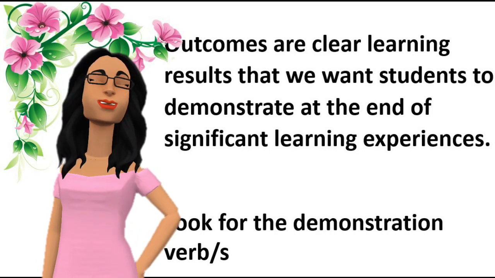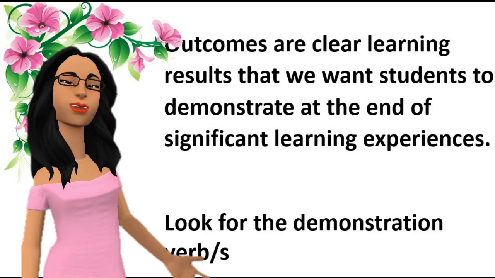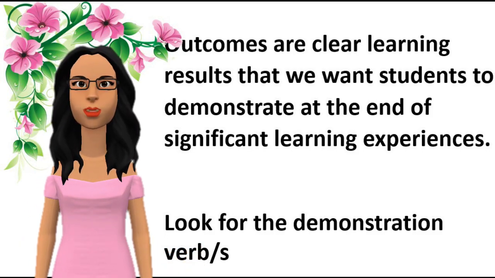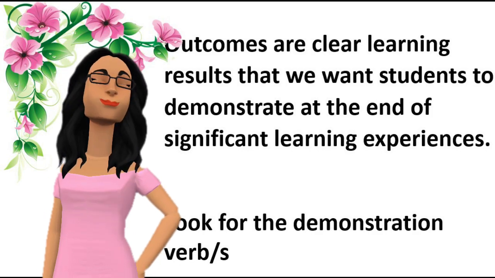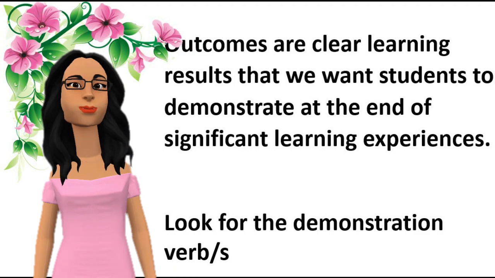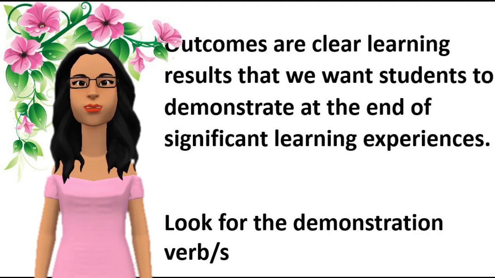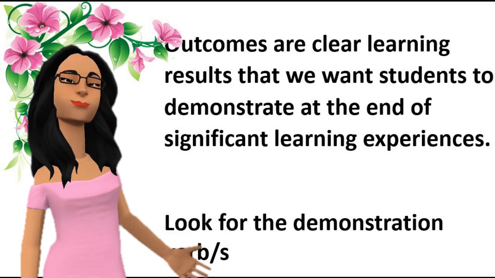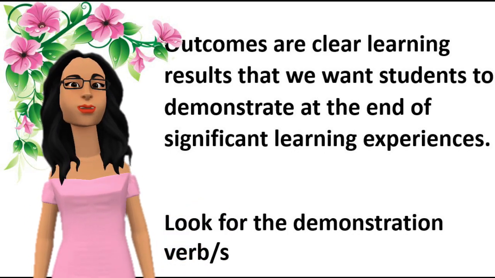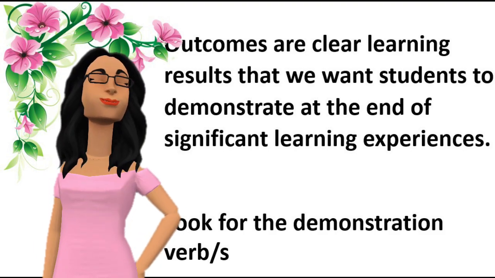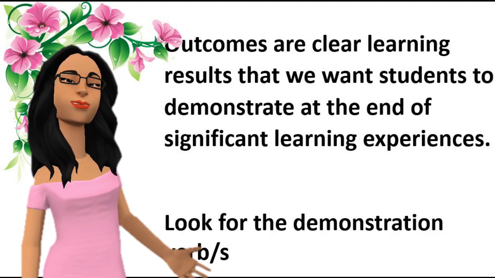When defining and developing outcomes, educators must use observable action verbs like describe, explain, design, or produce, rather than vague or hidden non-demonstration processes like know, understand, believe, and think. Therefore, one key to recognizing well-defined outcomes is to look for the demonstration verb or verbs that define the processes the learner is expected to carry out at the end.